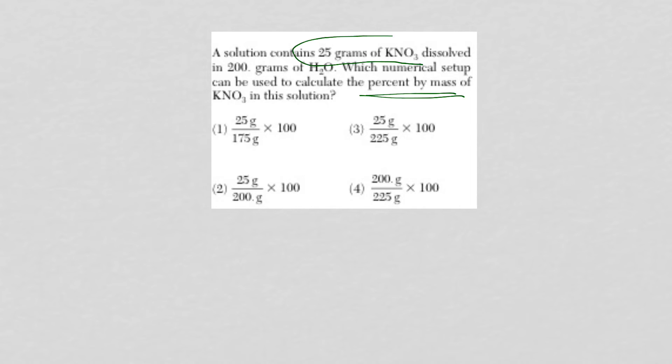So our solute, we have 25 grams of potassium nitrate and 200 grams of water. So our percent here, our part is 25, but our solution is 200 plus 25, which is 225. And that is times 100. Now, you're not actually doing the calculation here. You're just doing the setup. And the one, of course, that matches the setup that I just wrote is going to be choice three. So the key is to remember down here, it is solute plus solvent.